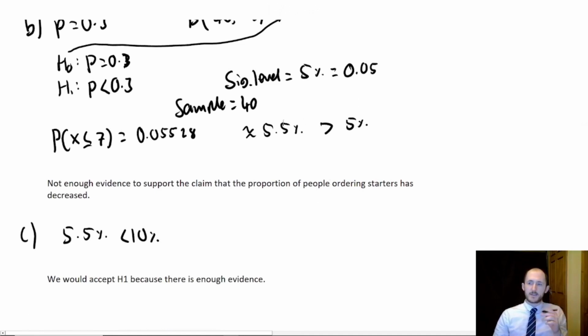Okay? So it's a bit arbitrary in that sense, that you just decide yourself. But what you're basically saying is, if there is a more than 5% chance that this happens because of this distribution, then I'm going to say the distribution's fine. It's okay. In this case, we're saying, okay, if there's above a 10% chance of this happening naturally, then that's okay. My distribution's fine. Does that make sense? So I hope that makes sense.